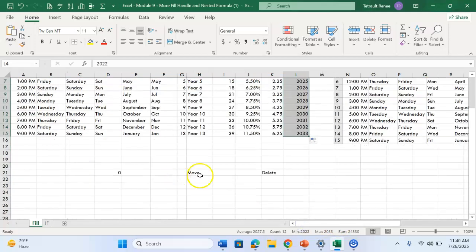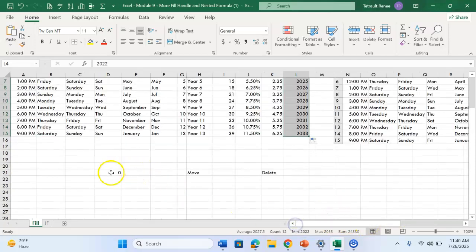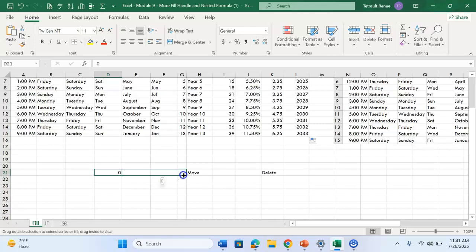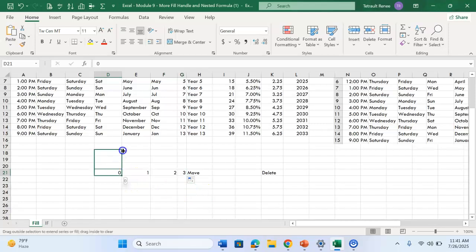All right, so for the next section, what I'd like you to do, I don't have it in here, but you want to create a coordinate system, so it's going to the right, top, left, and bottom, starting always with the 0, which is cell D21. I'm just going to go over 3, so just move it over 3, and it's all zeros, but choose fill series. And then to do the same thing, click just in D21 and go up 3. Make sure you choose fill series. Again, click in D21, drag across, you get all zeros, fill series. And then the last one, scroll down 3 and choose fill series.